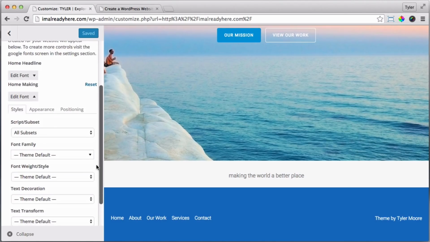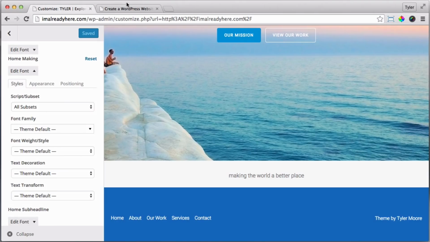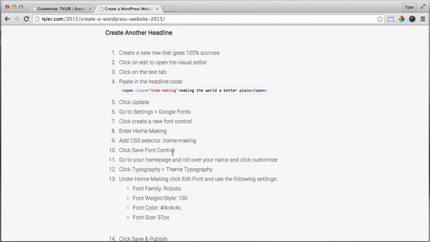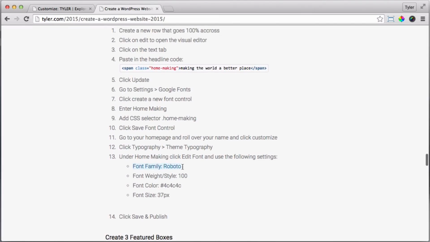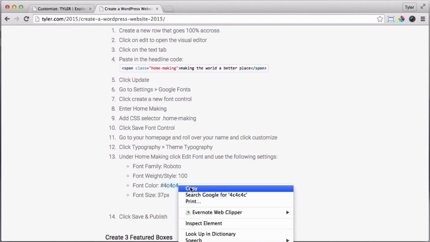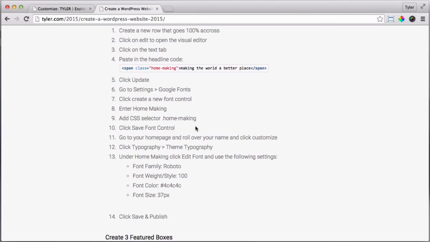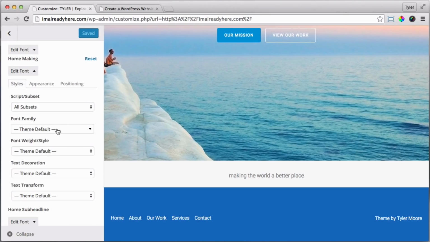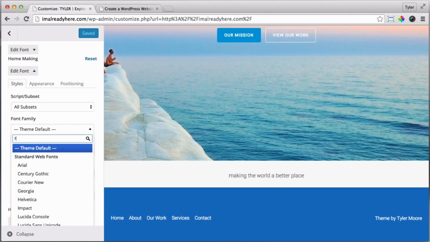Now we can get all the properties that we want for the font over here. So we can see the font family, Roboto, 100, the color, and the font size. Let's copy the color. So let's type in Roboto here.